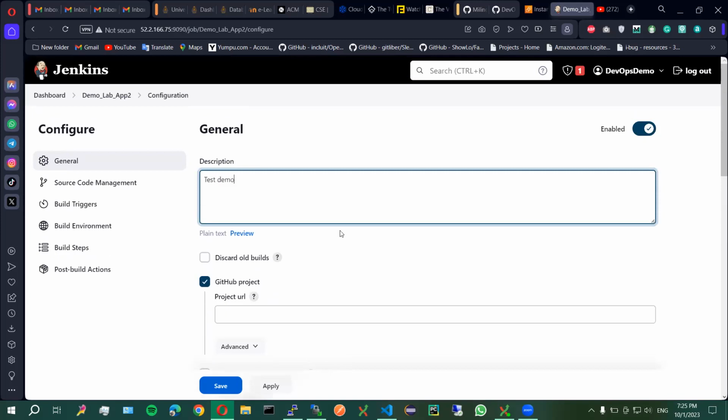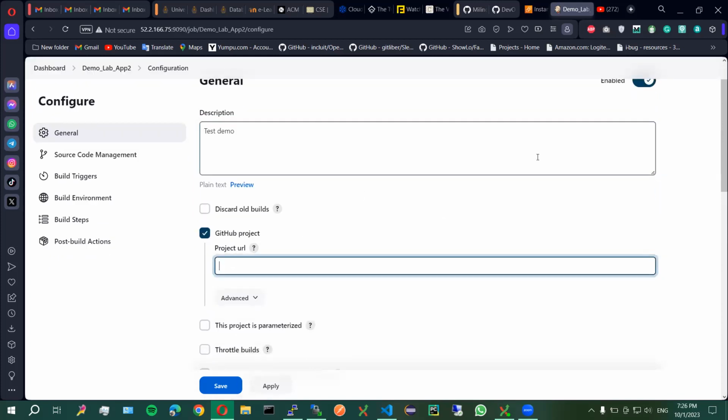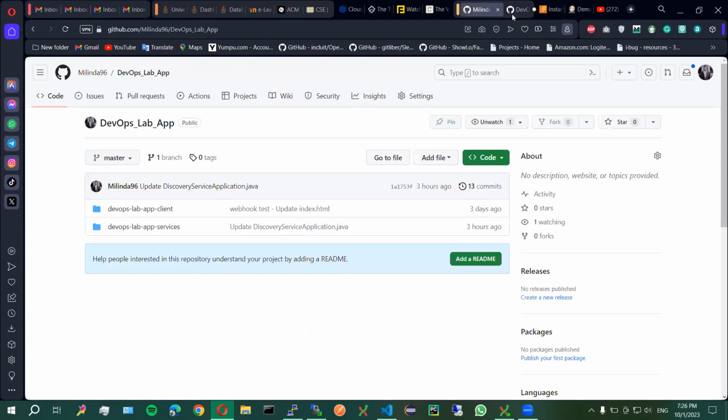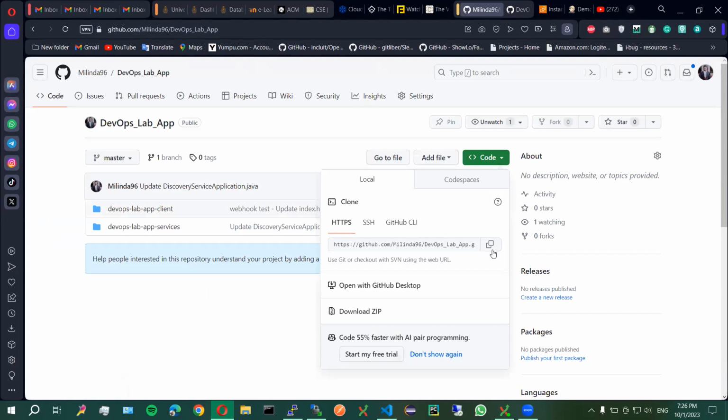After that, you have to give the project URL for which you are going to create the pipeline.